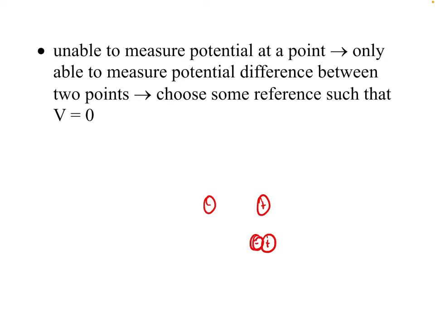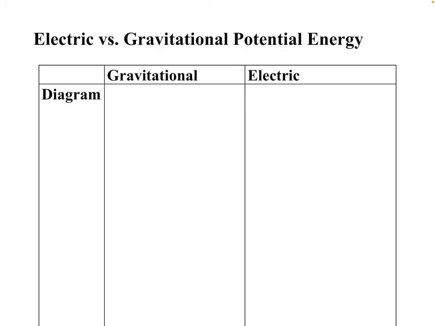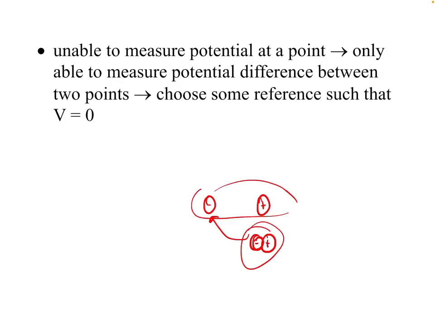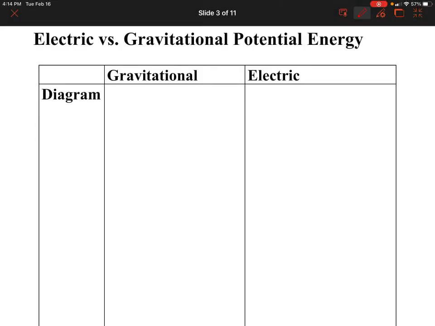And so I move this one away, and all of a sudden, my change in voltage is my change in potential energy, okay? Because here is when it has potential energy. Here, there's no more potential energy left because the 2 charges that are being attracted to each other are together. So let's draw a few diagrams just to compare it, because I want to compare it with something that you have a lot of context for, something you've been dealing with since grade 10, and that is gravitational potential energy.